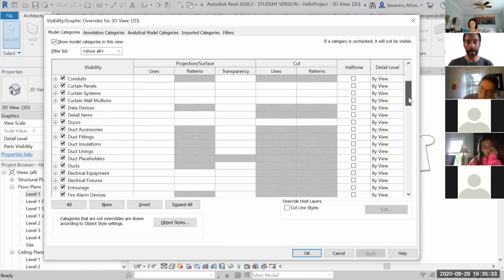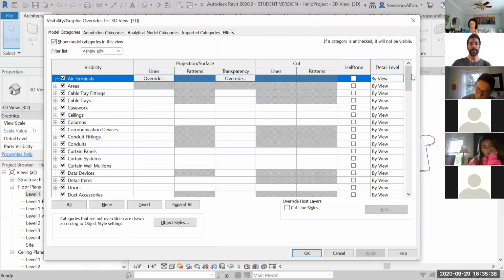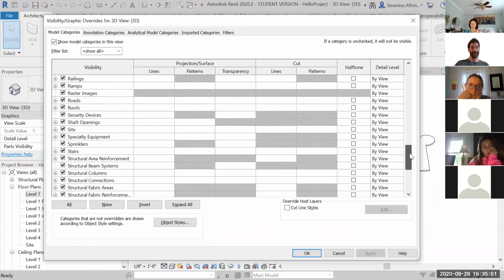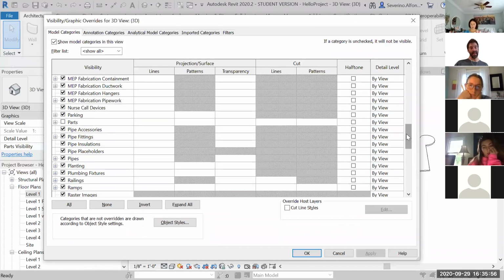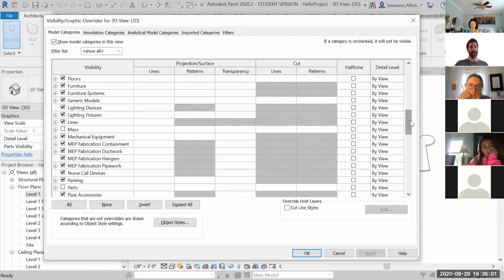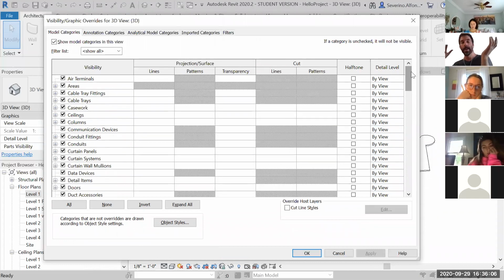And all of these elements are all of the categories that exist in Revit. Some of them are quite obvious and we understand them perfectly, such as walls, windows, doors, I don't know, roofs. Other ones, I'm not sure what they are, but I know what they are. It's a pipe, lines, mechanical equipment. I guess that's mechanical furniture. We know it says so. There's no more to Revit than this family of categories.